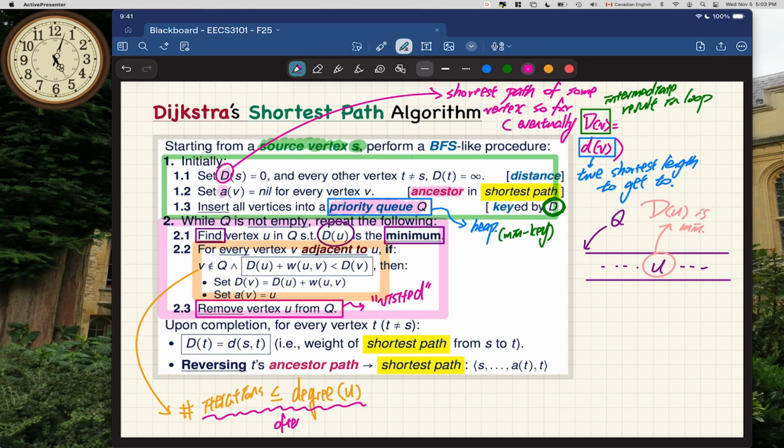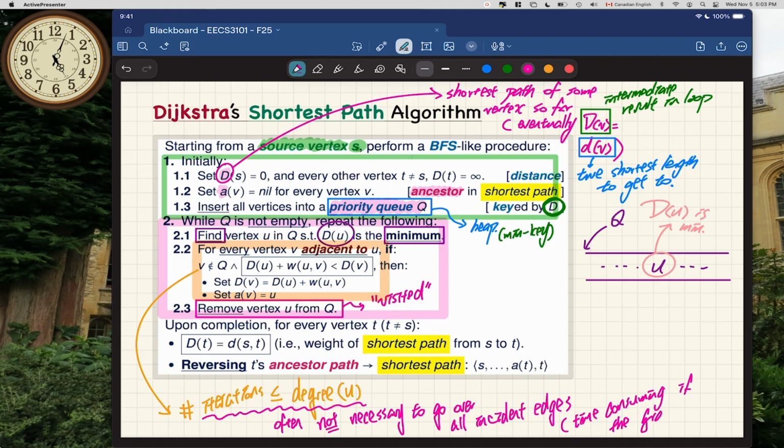Often it's not necessary to go over all the incident edges, which is very time consuming, if the graph is complete.